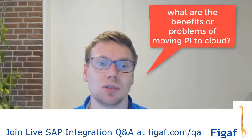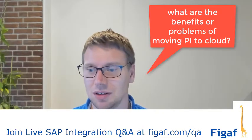The benefit of going to SAP Cloud Platform integration is you can reuse your mapping and you don't have to start from scratch. And I think a lot of the value in an integration is this mapping and how that performs. But obviously, going to cloud is a big strategy and something that takes a lot of effort, and figuring out how do we move to any service that can do this.